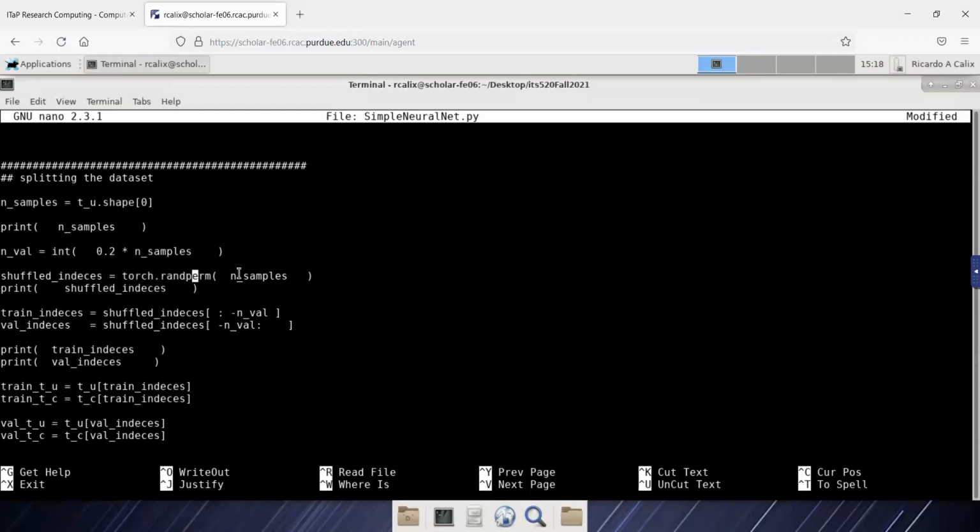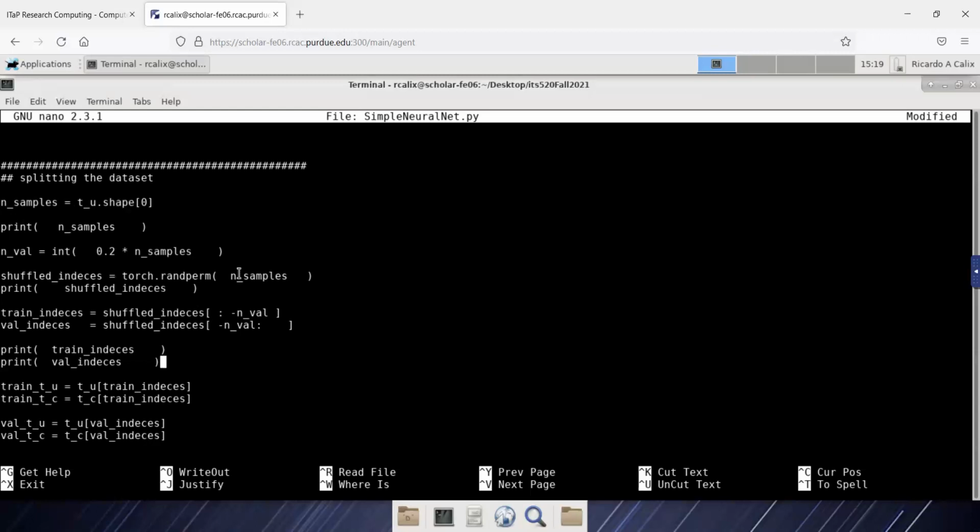But here we do that. We have the shuffled indices. Then we extract for train and for validation. And we also talked about this last week with the slicing, so nothing has changed there. There are many other ways of doing this, by the way, and you'll see a lot of tricks online.